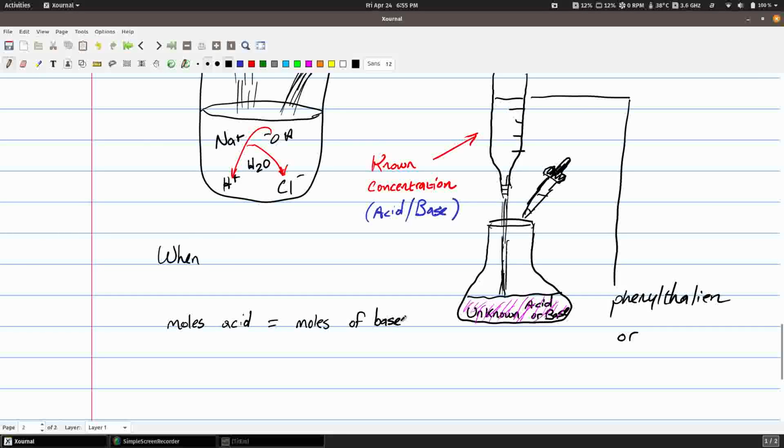In determining, using the amount of liquid that you usually, something small like 10 or 20 milliliters, you're able to calculate the molarity and figure out the concentration. It's pretty cool. I was actually planning on doing this with you guys in class, but that obviously didn't work out, so we're going to be doing a virtual lab.